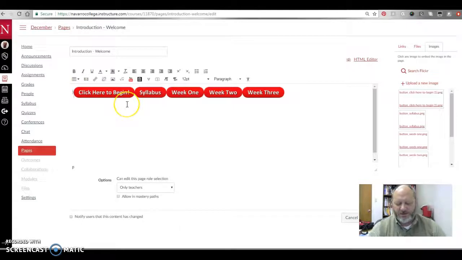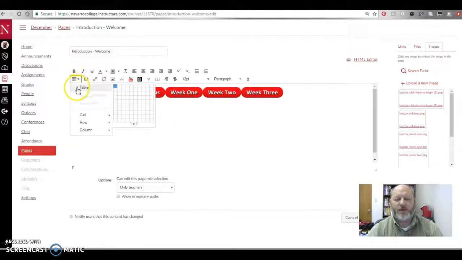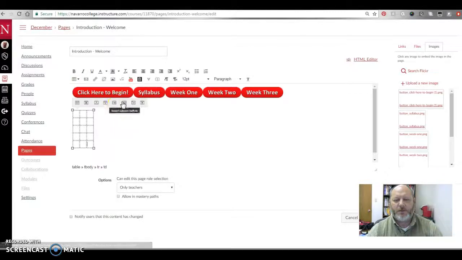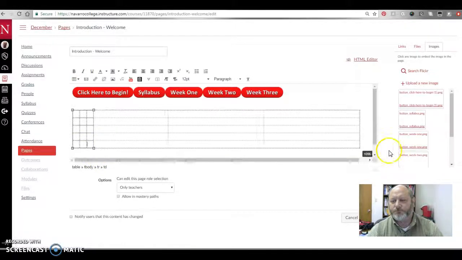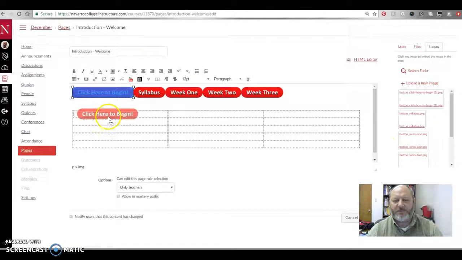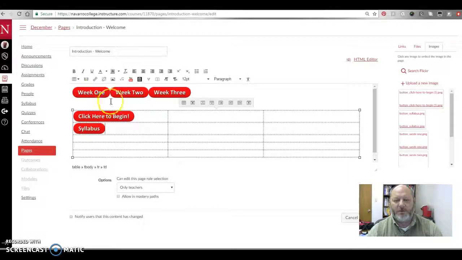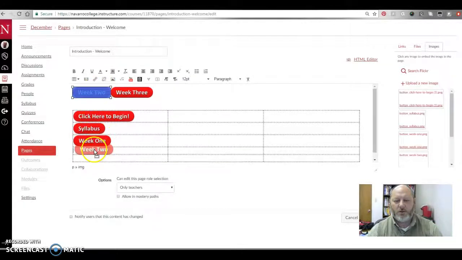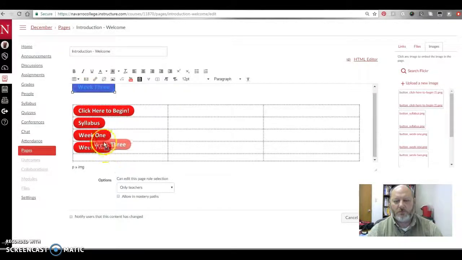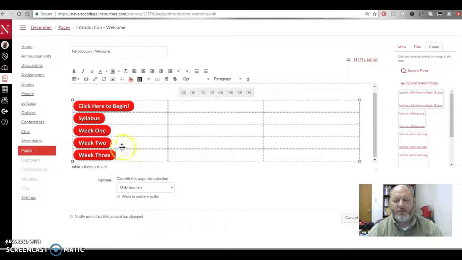In addition to simply putting the images out there, you may want to actually have them arranged in some kind of an order. And one of the things that several professors have done is use the table in the Rich Text Content Editor. So here you have a table. If you want to align these in a specific way, you won't be able to just click and drag them around the page. However, if you make a quick table, for example, one cell for each of my buttons, I can now click and drag these items within the table, and it'll line up a little bit better than what I had before.